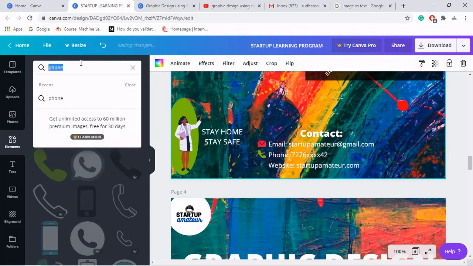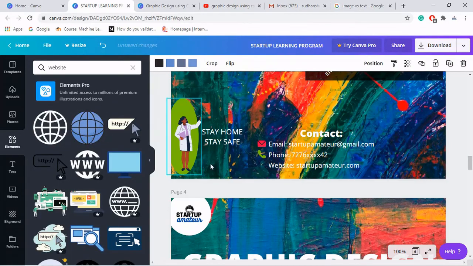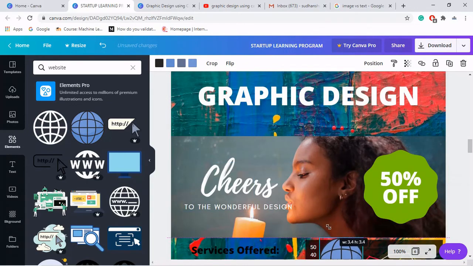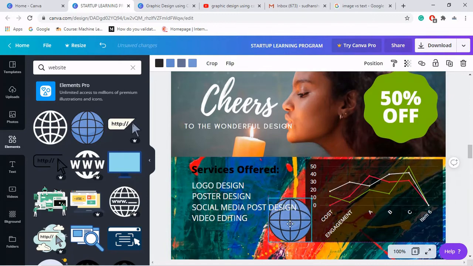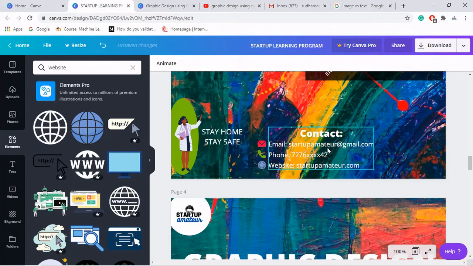And I have never used a premium Canva, but still I have been able to create a lot of good designs. So that's the beauty of Canva, by the way. They provide a lot of built-in libraries for you to use. So we are done with that part, and now, just like in any other software, you can select all the content at once, and then you can move it based on your requirement.